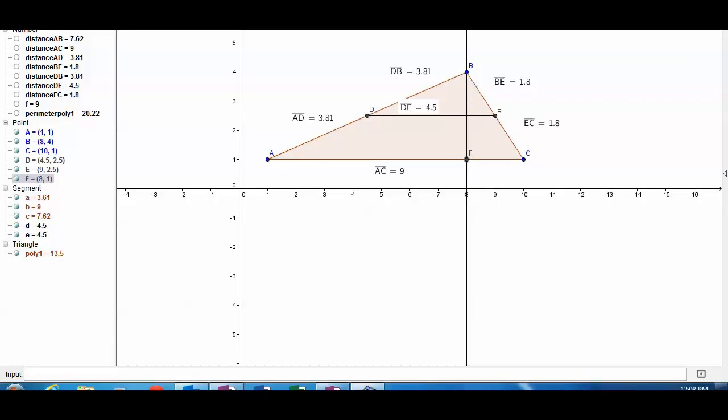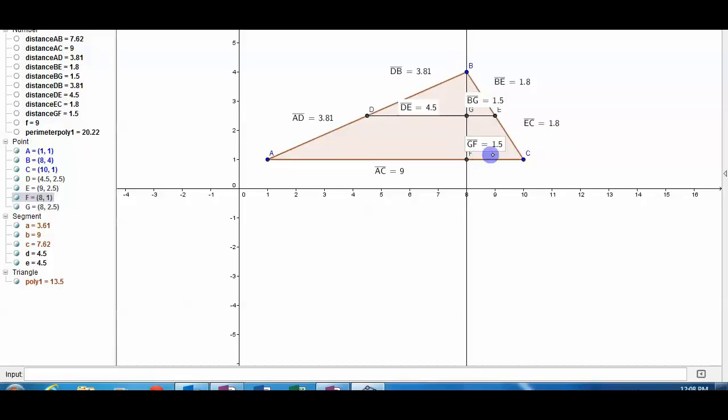So what does this have to do with midpoints? Well, if I were to take this height line segment and put a point G where it intersects with the midpoint line segment DE, and then calculate the distance BG, and then from G to F, do you see that it is actually the same? And this property is the same for all triangles, whereby the height of the triangle intersecting the midpoint line is always going to be divided into two equal parts. Alright, so you're going to explore these properties through the activity today.